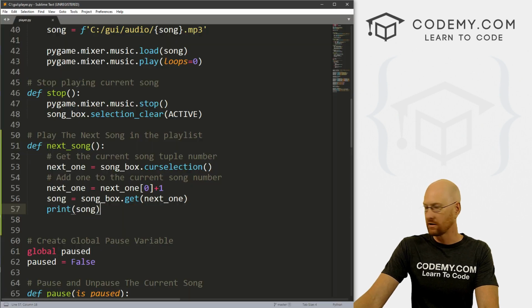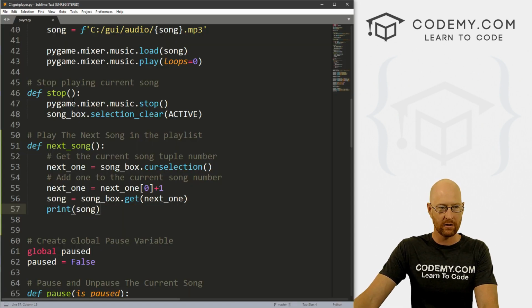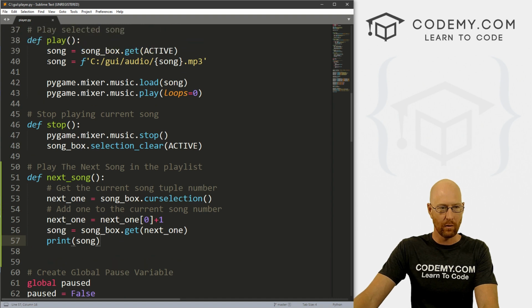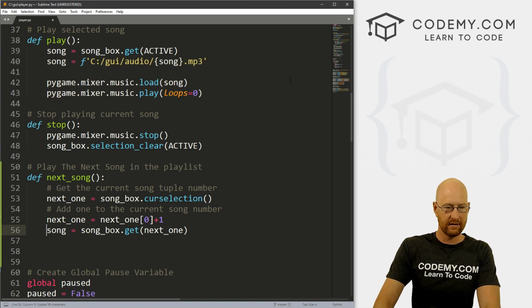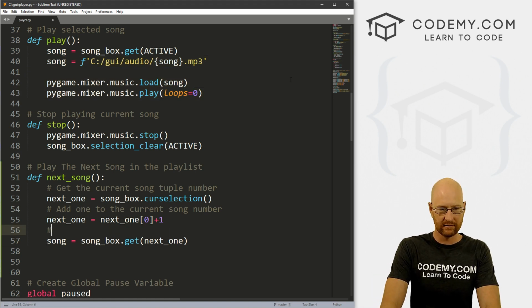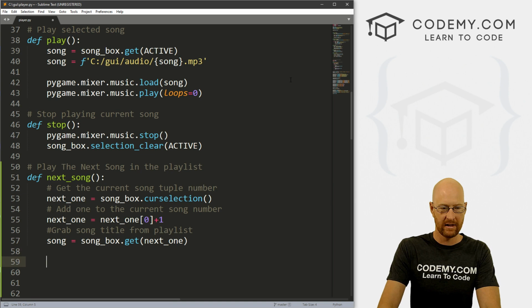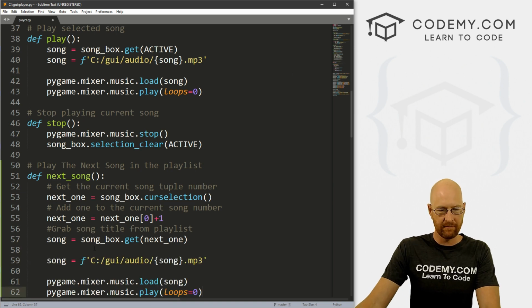So we could just come back up here to our play function where we did that right here. And let's just copy this stuff. And here, let's comment, grab song title from playlist. And then here we could paste this in. And just like up here, we're adding back in C/GUI/audio because that's where this song is actually sitting.